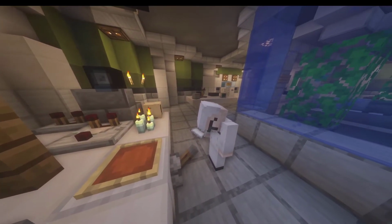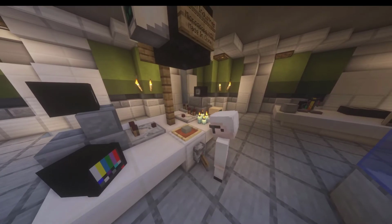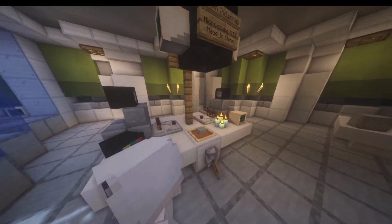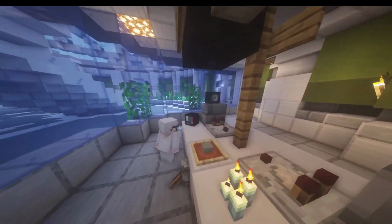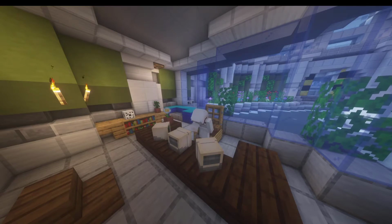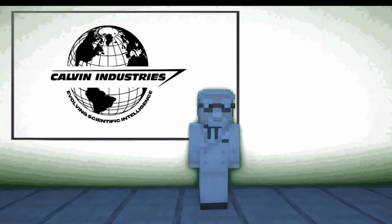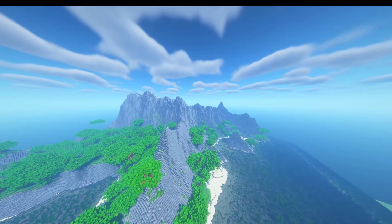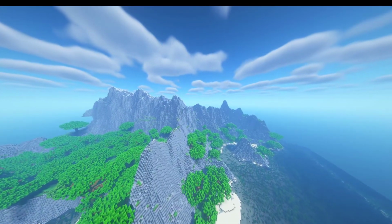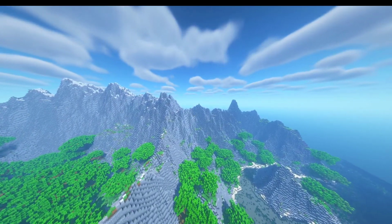Using the remaining pieces of the fuselage that he gathered at the scene, he analyzes it under a microscope and spots a vital clue that gives investigators what they were looking for. Basically, what happened was that there was corrosion on the steel, and this resulted in little fatigue cracking around the rivets that help secure the fuselage. With the cracks getting worse, this resulted in a tear in the fuselage and for the fuselage to rip apart. With more humid climates in Hawaii, this contributes to the corrosion and helps speed up the process in which corrosion occurs.